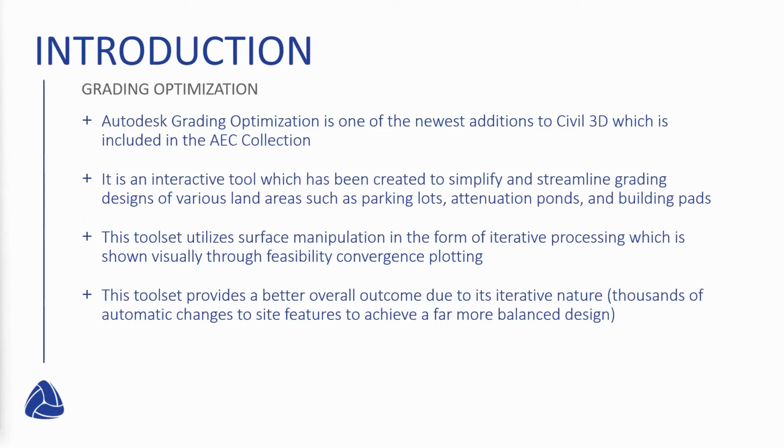Due to the iterative nature of this software and the way in which it calculates your gradings, you do get a better overall outcome. This is mainly due to the fact that it runs through thousands and thousands of different changes to your site features, for example, slopes on your boundaries, site slopes, drainage areas, and so forth. And this will then give you a much more balanced design at the end of the day.